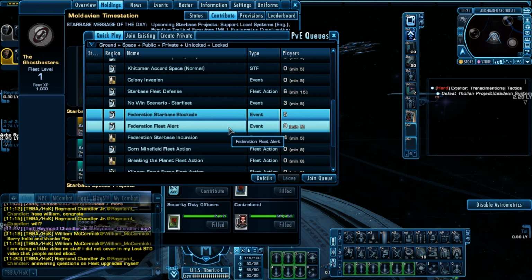The Federation Fleet Alert. It's, again, on the same map. You defend your starbase. The only difference is you only have to defend your starbase. You don't have to defend the outer areas. Against 8 groups of attackers. They come in I want to say 3 different waves, followed by a command group. I think it's called a siege wave. That's really fun. It's usually really quick. It's a timed mission.